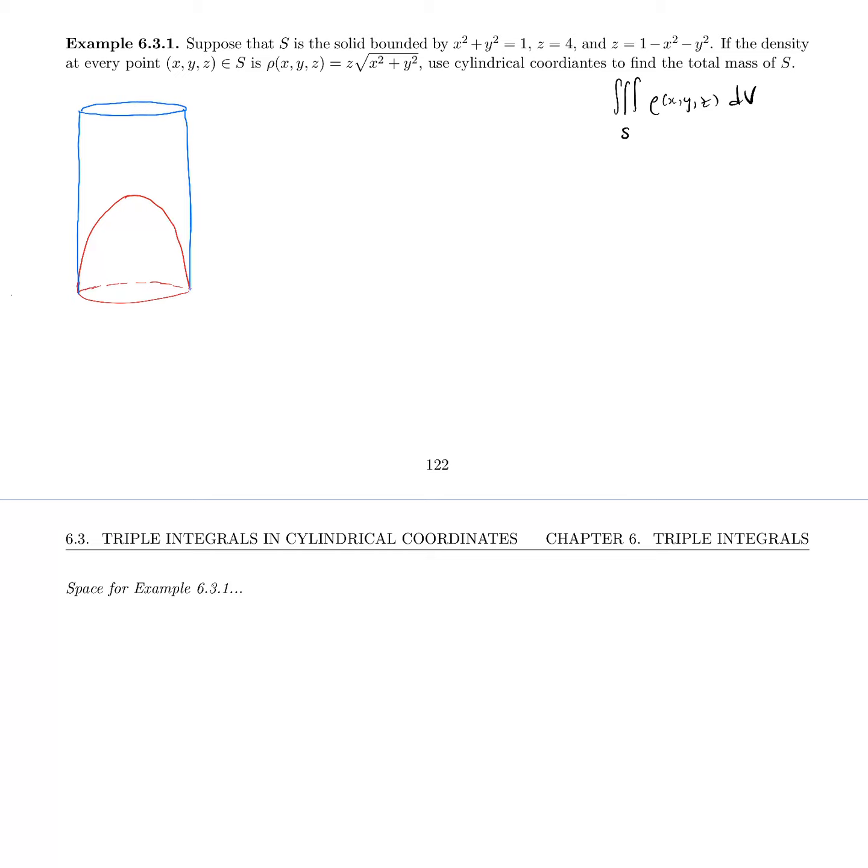So if I add in some axes through this, I have the solid here, which is above the paraboloid and below the cylinder. So let's get the rest of the axes up here. This is where z is equal to 4, and this is 1 and 1. So we're talking about the volume inside, above the paraboloid and inside the cylinder. So that volume in there.